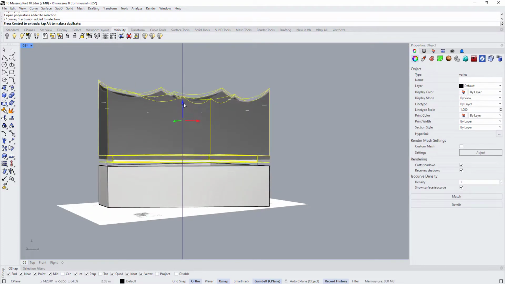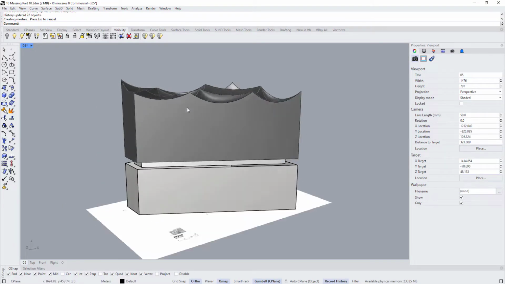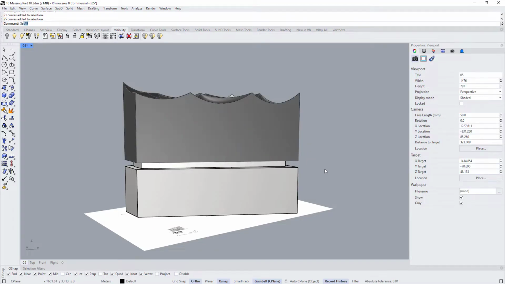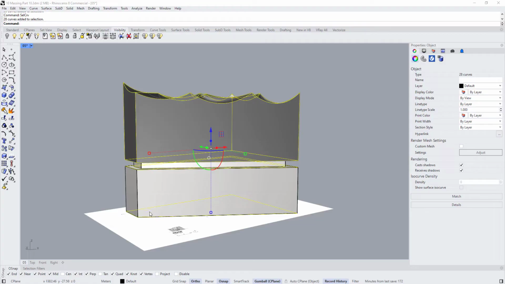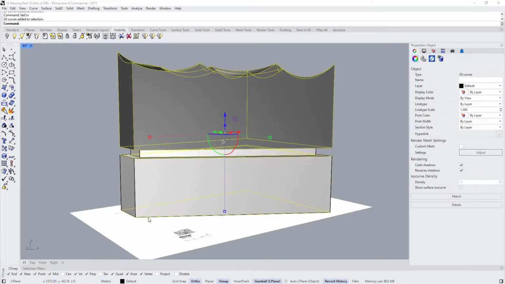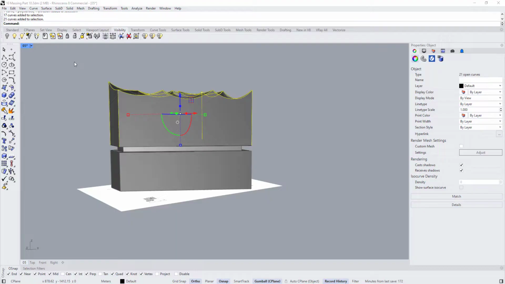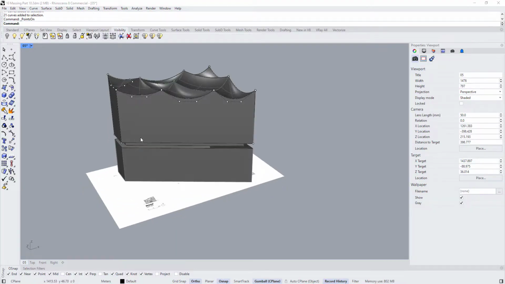So I think this needs to move up a little bit, maybe 5 meters, something like this. And now let's select all these curves. So let's type select curves. I don't want to also select this curve in the base, so hold Control and select this one. And let's isolate everything. So now select all these curves in the top, and press F10.